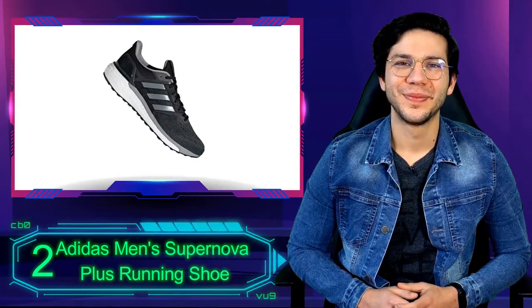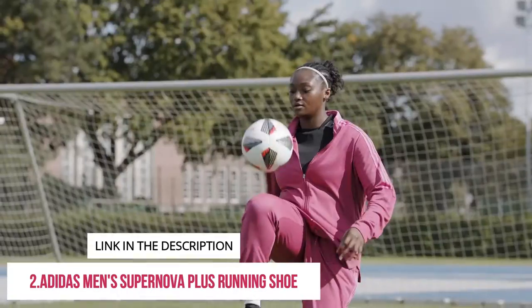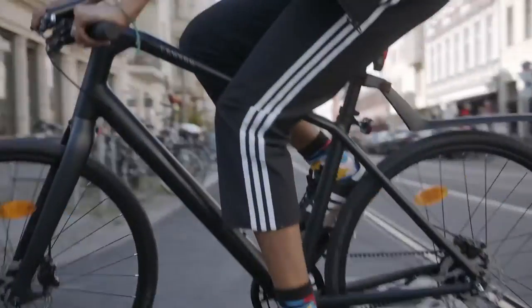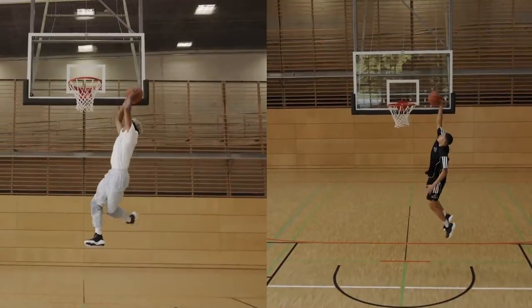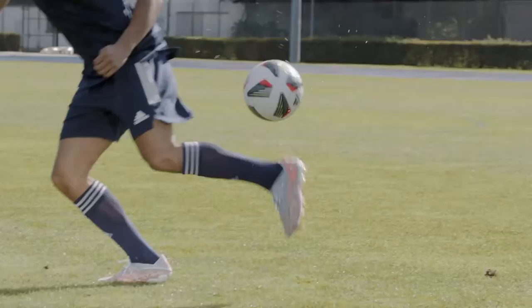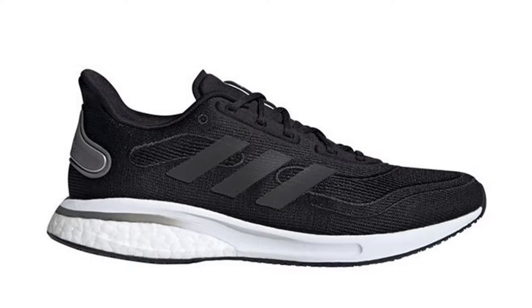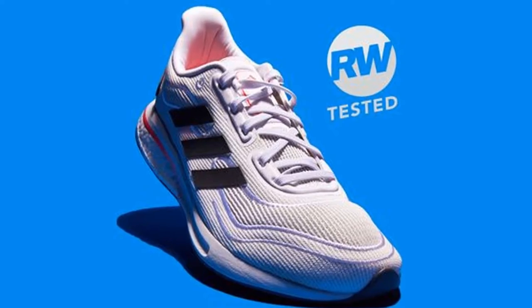Number 2: Adidas Men's Supernova Plus Running Shoe. The new Supernova is a revelation for the Adidas Supernova line and for the $100 shoe category across the board. Previous renditions were well-cushioned and protective for long runs, but clunky and heavy underfoot. Now the shoe feels like one of the smoothest around, with boost heel cushioning that soaks up braking forces and seamlessly transitions to a soft EVA foam forefoot. At a 10-minute pace or 5-minute pace, the Supernova feels brilliant and more lively underfoot. The mesh upper is similarly great, with no hot spots or uncomfortable seams, and a snug mid-foot fit that opens up into a spacious toe box.